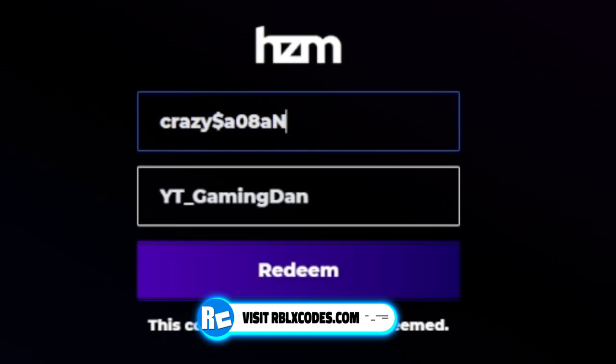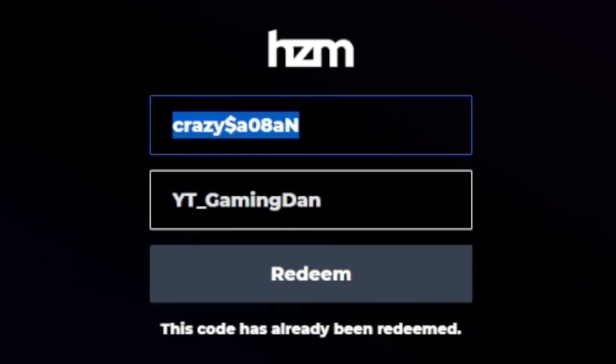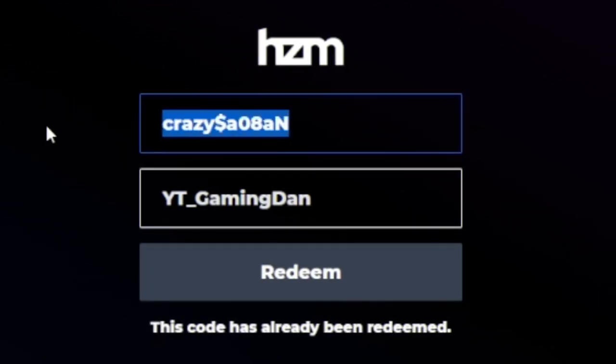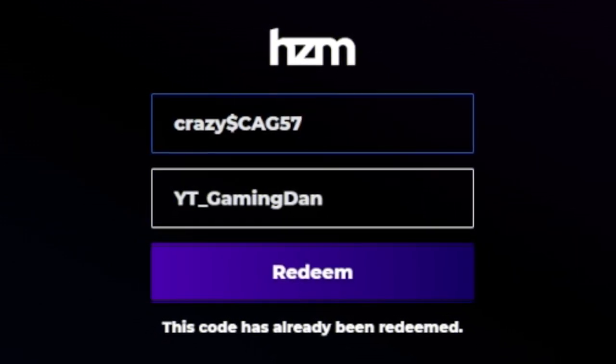$A08AN. Next, once you've redeemed that one in, now go ahead and enter this one, code crazy$CAG57.